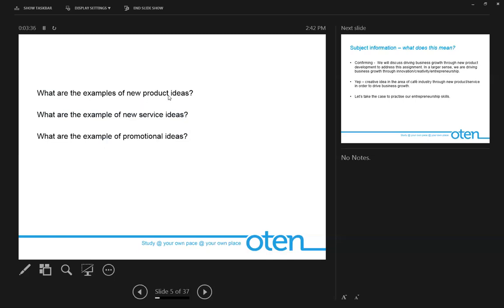Okay, in a nutshell, in terms of new products or services, we can refer to what we mean by products. Product can be defined as anything that can be offered for attention, acquisition, or consumption by customers that might meet their need. So that has the purchase element. In other words, we are going to generate ideas that will be purchased by the customers. So either that will be a product idea or a service idea.